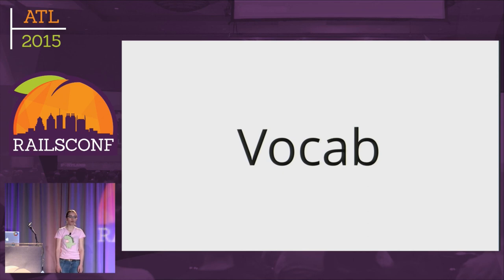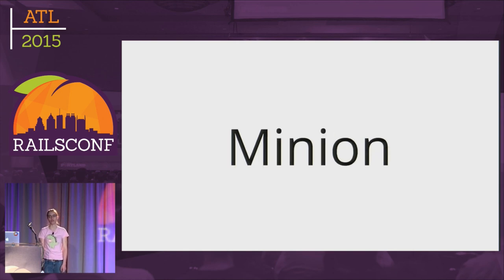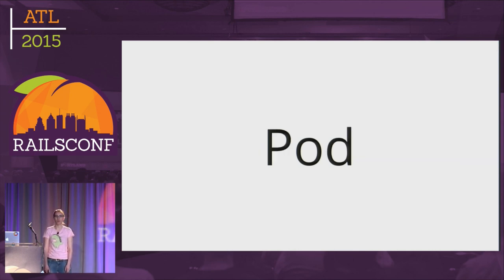So Kubernetes has a giant pile of vocabulary. I'm going to hit it up. I'm going to talk about it specifically up front because I'm going to use it and I'm going to forget what I have and have not defined. Master, this is the machine that manages everything. Masters have a set of minions. Usually there's several of them. They're running on different VMs. The underlying base unit is a pod, and this is the smallest deployable unit. You can think of it as part of an application that intrinsically works together, not independently.